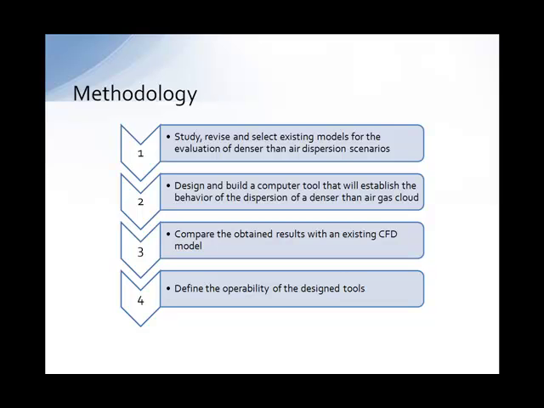The first step was to study, revise, and select existing models for the evaluation of denser-than-air dispersion scenarios. Next, we designed and built a computer tool that will establish the behavior of the dispersion of a denser-than-air gas cloud. Subsequently, we decided to compare the obtained results with an existing CFD model. Why a CFD model? Computer fluid dynamic models are currently the best models to accurately describe the dispersion of denser-than-air gas clouds. So why doesn't the country simply buy a CFD model to incorporate in education? Because CFD models are currently outside the available budget for third world countries, and the objective is to provide the country with low-cost tools. The last step was to define the operability of the design tools.